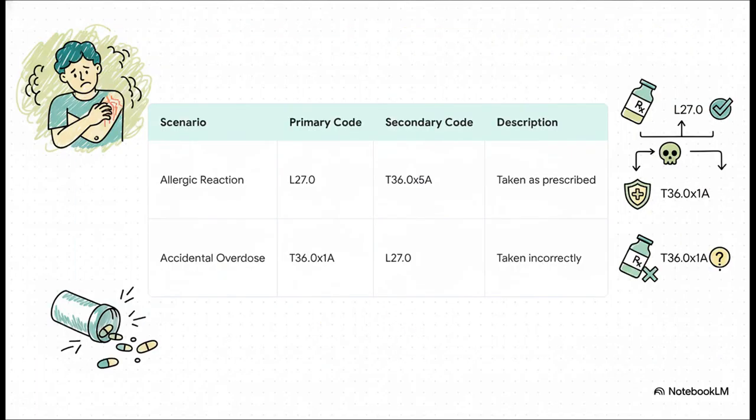Okay, now this is cool. Look at how the order of the codes actually flips depending on the situation. If it's an adverse effect, an allergic reaction, the dermatitis is the main event, so it gets coded first. But if it's a poisoning, like an overdose, the poisoning itself is the headline. The dermatitis is just part of the story. The sequence literally tells you what happened.